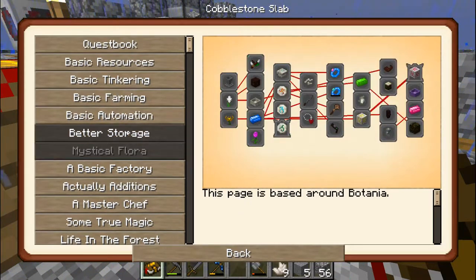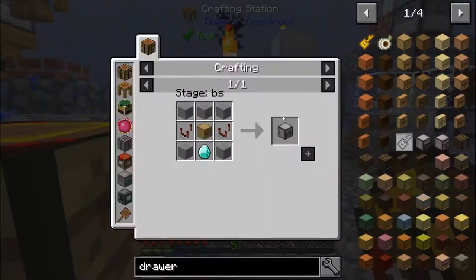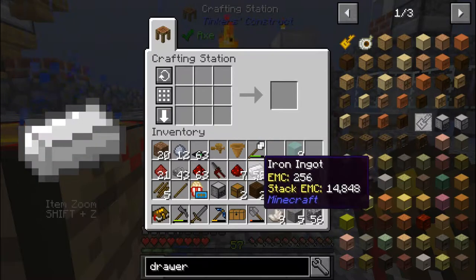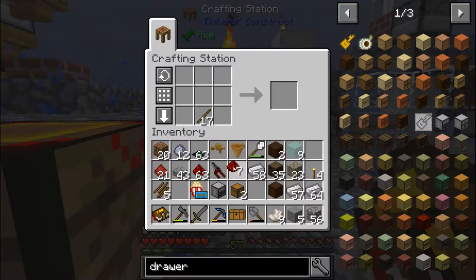So let's continue with better storage. We got this one done. Let's grab this loot chest. And now let's make the other drawer. The other drawer requires 6 of these torch. And I only have 1. Better make 16 because I'm going to need more. And we said 6, so let's make 6.